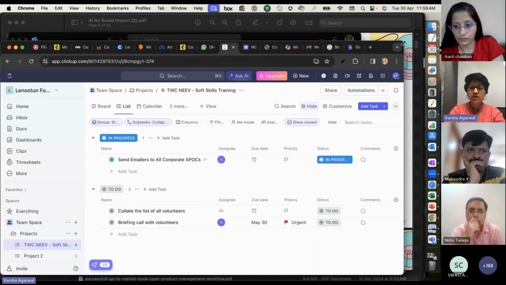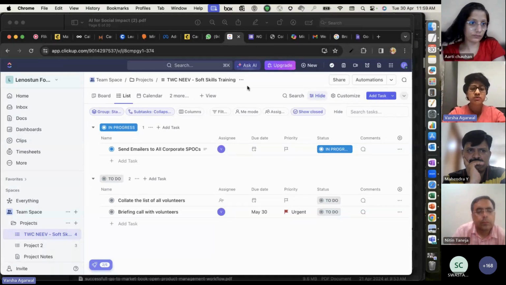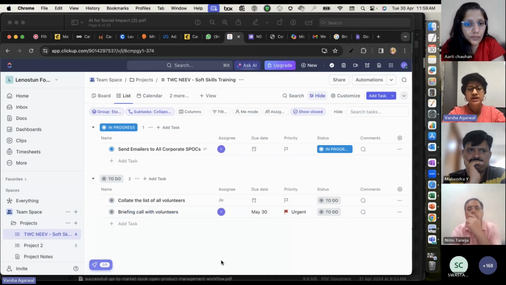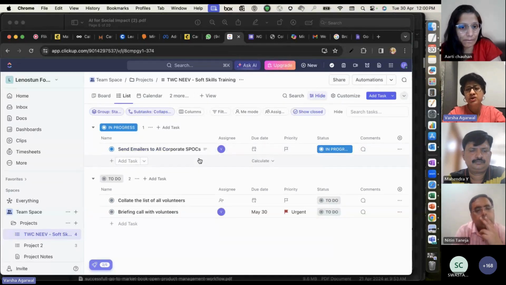So this is the ClickUp tool. In the interest of time, I will not do the sign-in and everything. You go ahead and use it. And by the way, whatever tools I'm sharing today are mostly free. At least they have a free version, which is useful. It's not free just for the sake of being free. These are freemium tools, meaning to an extent they are free, and for an NGO with a certain number of people, the free version of this particular tool will work really well. The one I am using is also the free version itself.